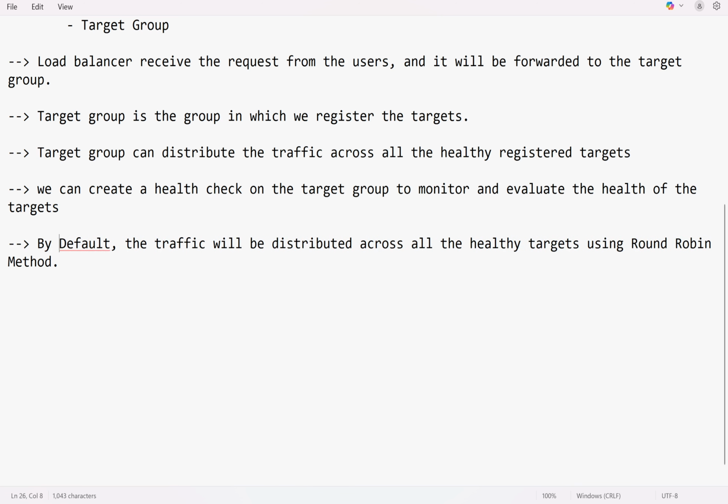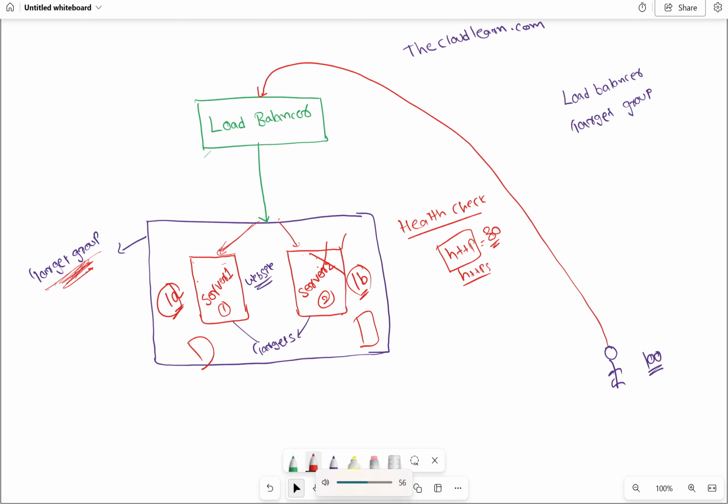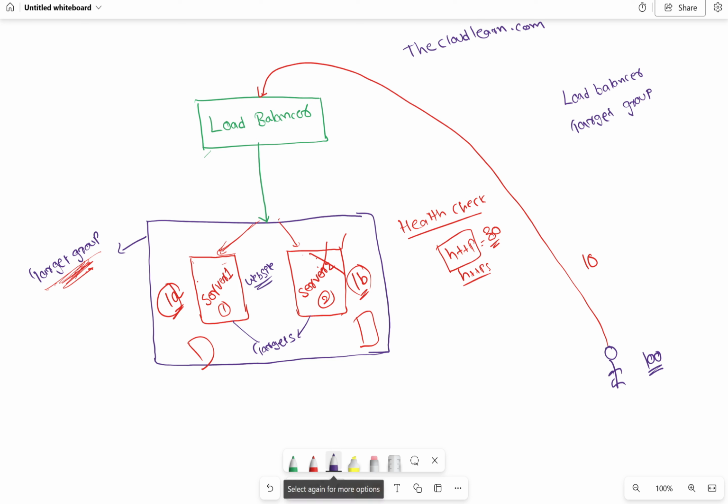What is the meaning of the round robin method? To understand that, let us say there are 10 users trying to access. The first user will be connected to server 1, then the second user, third user, fourth user, fifth, sixth, alternately, so the users will be connected across both the targets.